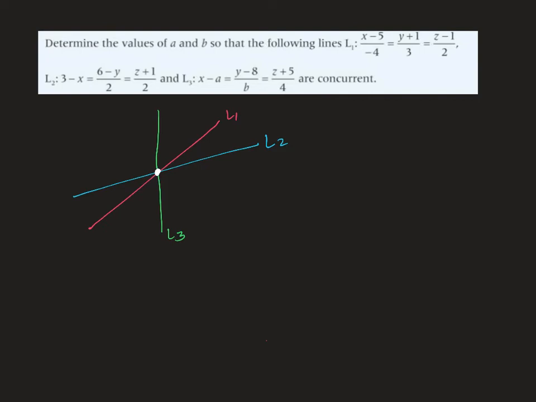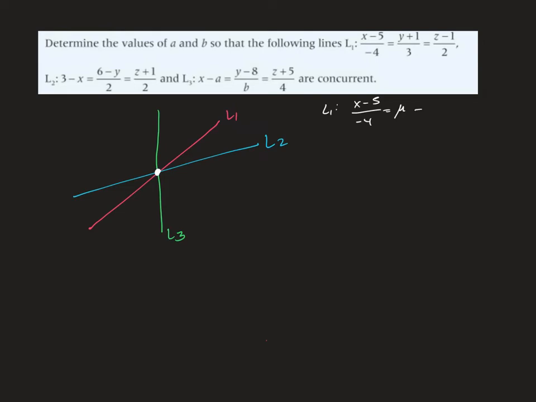How do we do that? Well, similar to the previous example, we want to determine what values of the parameters make these lines intersect. So we are just going to write these equations in terms of the parameters. And we get, let's start with L1. (x minus 5) over minus 4 equals t. Let's use Greek letters for this because it's better to be consistent. Equals mu.